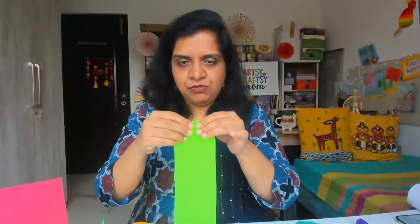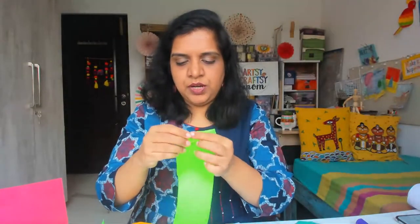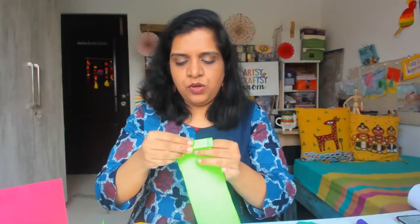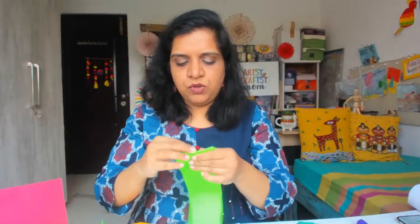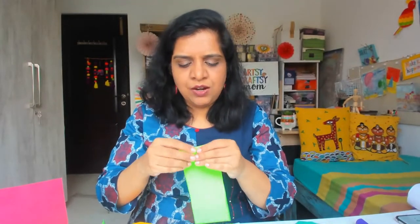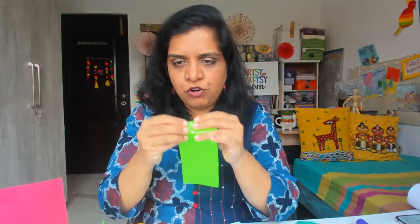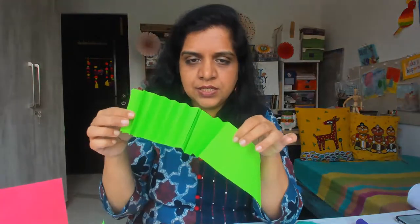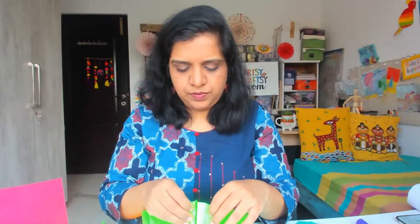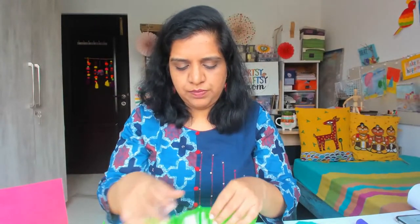Let me do it this way. One fold in the front. One fold in the back. Right. One fold in the front, one fold in the back, one fold in the front. Now it doesn't have to be perfect, so don't worry. Make sure fold, fold, fold, and you get this, right? Can you see this? Yeah. Good job.